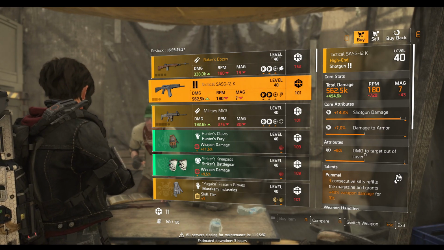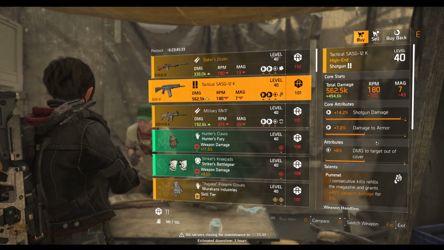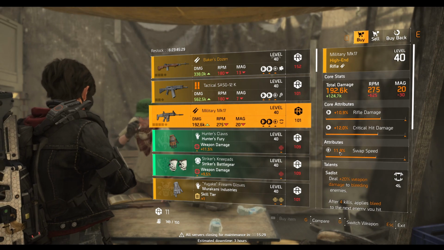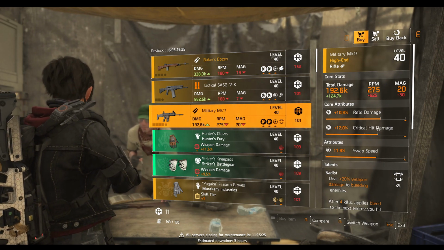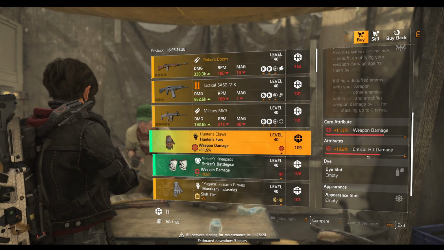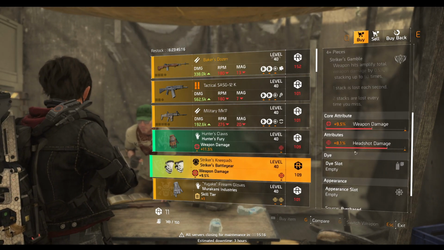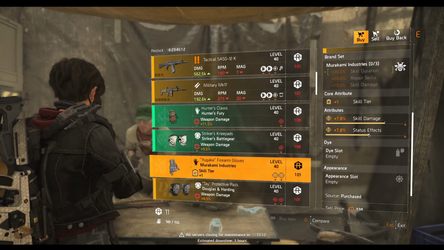You have 6% of damage to target out of cover, 7% of damage to armor, and 14.2% is the shotgun damage. You have Military MK17 rifle with Sadist talent, 11.9 swap speed, 12% of crit damage, and 10.9% is the rifle damage. You have Hunter's Fury gloves with 11.5 weapon damage, 10.2 crit damage, a Striker knee pads with 9.5% weapon damage, 8.1 headshot damage, a Murakami gloves with 7.8 skill damage, 7.8 is the status effect.